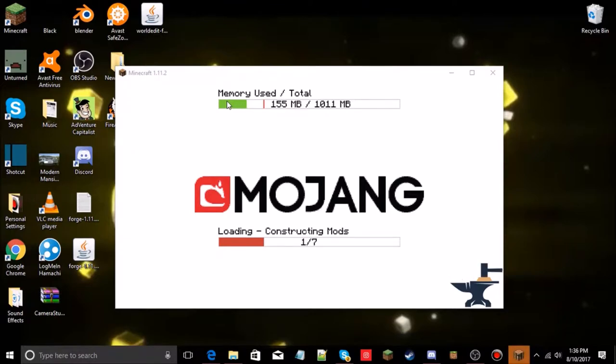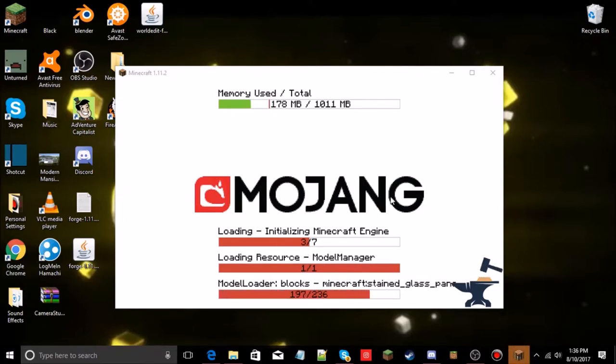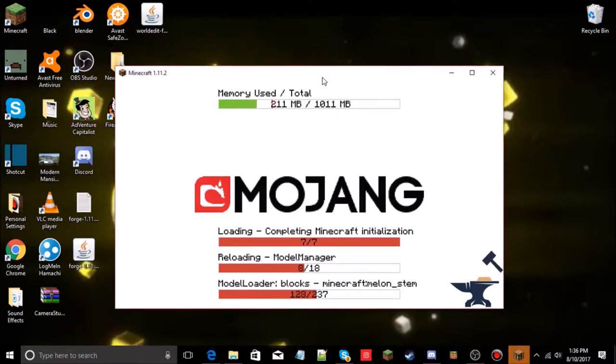If you've done everything correctly, it should pop up with this called loading constructions, and it'll start running all your mods on Minecraft. I'm not sure, I know what this thing means, memory use, but I don't think you really need it. Anyways, it's downloading. Well, not really downloading. It's loading all your mods for us, and it might take a tiny bit of time. Shouldn't be that long. Almost there. Come on. There we go.